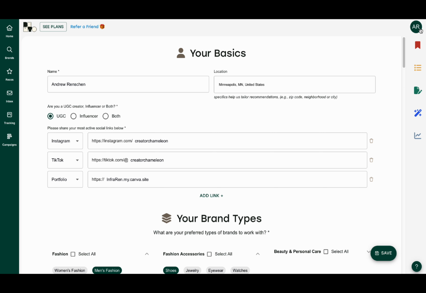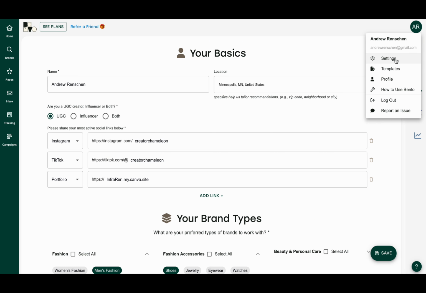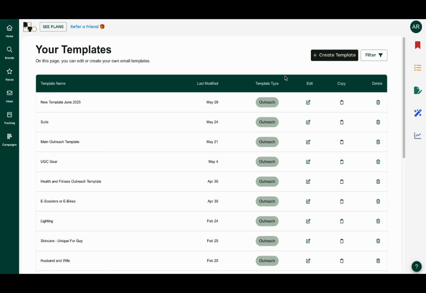Some other things that I would take a look at as you're doing that, just to get yourself set up from a base standpoint. Templates is another thing that I recommend spending a fair amount of time on, because based on the brand that you're reaching out to, you can have a specific template for it. When you come on here, you're going to have no template created, or just a general template, I can't remember. But you can use the OnBento generated pitch. It will create an email outreach for you, and then you can use that.